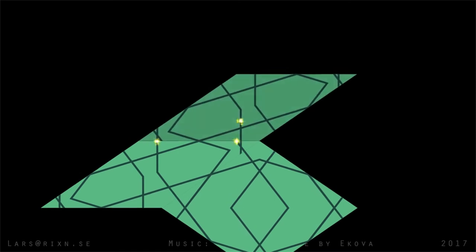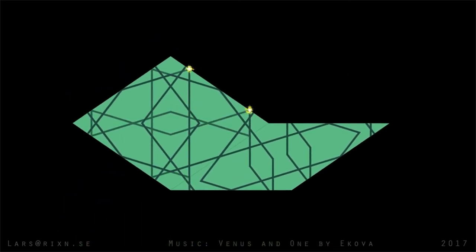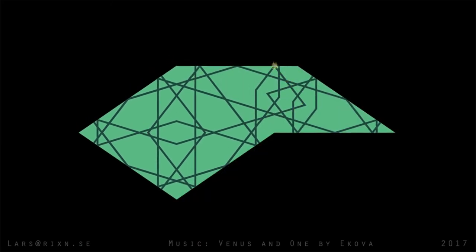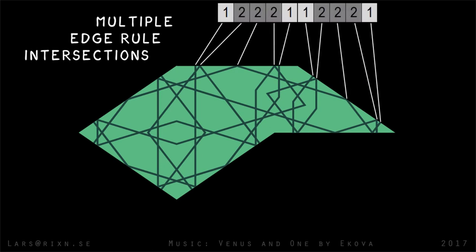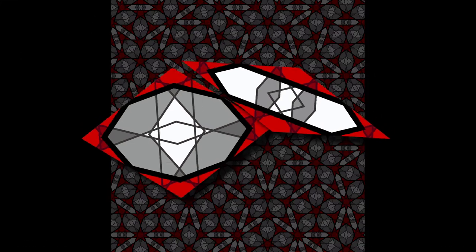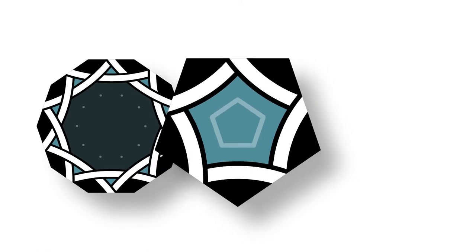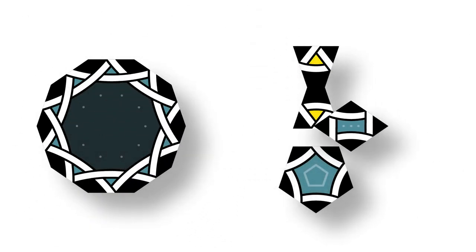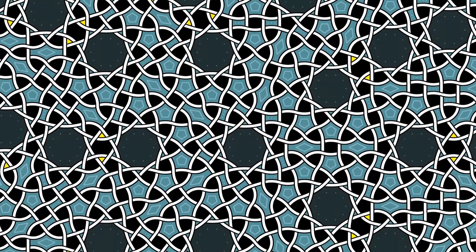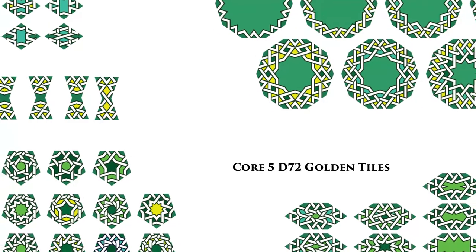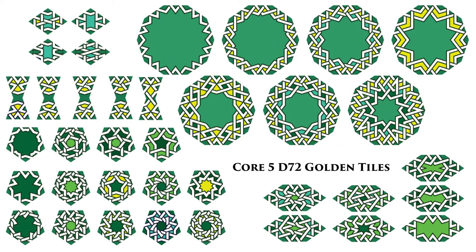The edge rule of the tiles here has five symmetrical line crossings, with eight lines crossing as pairs or single lines with three different angles. To optimize the tiling options, the lines at the edge have to be symmetrical around the midpoint — each side of the midpoint has to be a reflection of the other. For Penrose tilings, where the matching rules are enforced to obtain quasi-crystalline patterns, the lines are not symmetrical from midpoint. The edge rule doesn't have to specify lines — it can be curves. Here, the edge rule angle is 72 degrees but the lines are curved, giving the final pattern a more organic look. Curved lines are not so common in traditional Islamic geometric patterns. Here are examples of golden tiles from the Core 5 category, with several motif variations of each tile.